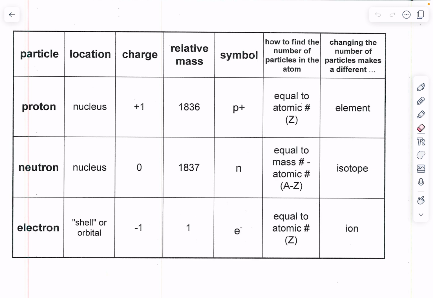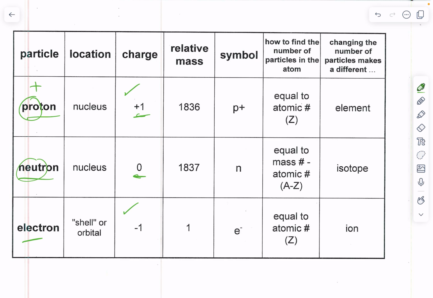So first of all, looking at this particular chart right here, you'll notice that we have our protons and our neutrons and our electrons. You're very familiar with those, probably from previous classes. The word proton, it's nice to think of the prefix pro as meaning positive, and the prefix neutron as being neutral, and then electron would be the negatively charged particle. Notice that the positive charge, its magnitude, is equal but opposite to the magnitude of the negative charge.